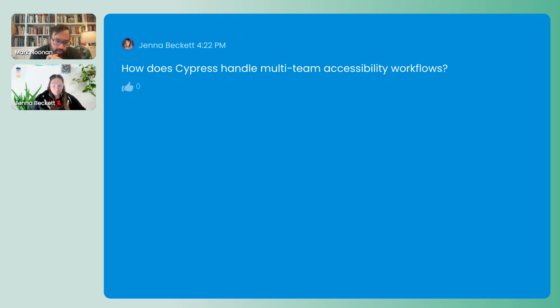So the thing I think is trickiest with multi-team workflows is not stepping on each other. And the main solution for that in Cypress is to consider who is the owner of a given run. So if I'm a developer and I make a pull request and I belong to the checkout team at the organization, I'm changing code related to the checkout flow, most likely. We have a good restriction in terms of what I expect to be responsible for.